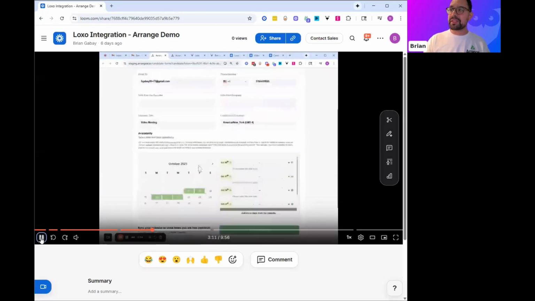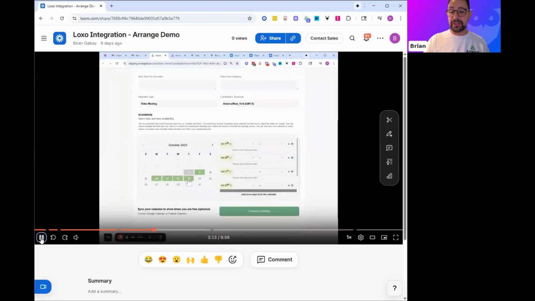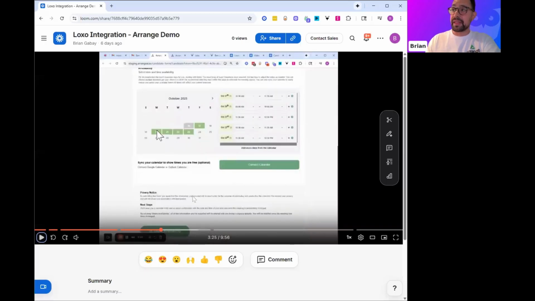Over here, we made the user experience for the candidate to provide availability really simple. We pre-select 5 business days starting with today, because as a recruiter, we all know sense of urgency is key. Over here, the candidate can click on a day and time. They can click off the calendar.